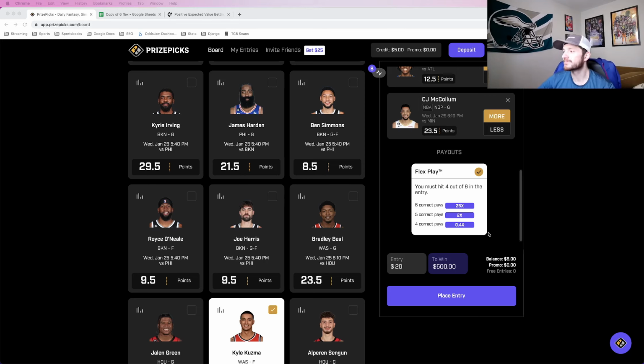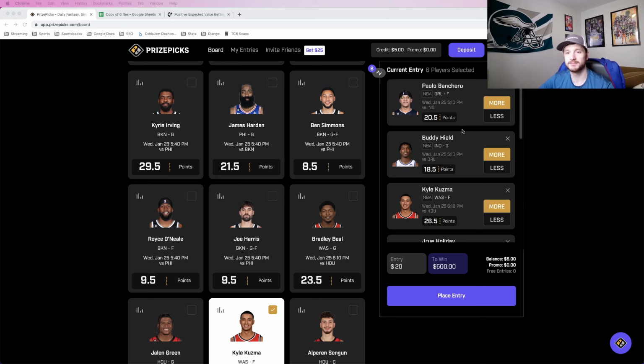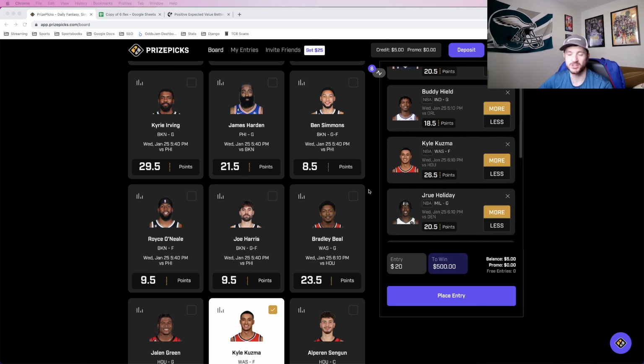So the first thing to understand right off the bat when it comes to PrizePicks is no matter what individual legs you put into a parlay, the payout is going to be the exact same. Right now I just picked six random legs. It doesn't matter what six or what three or what two, whatever. It's always going to have the same exact payout no matter what. Just something to keep in mind.